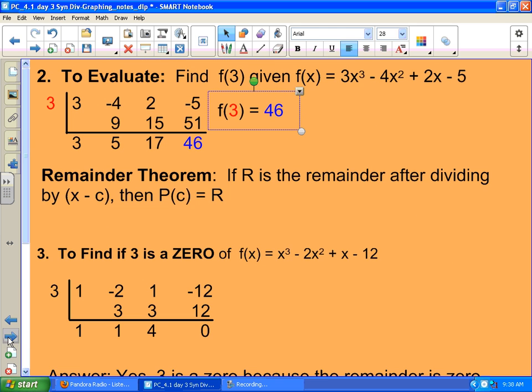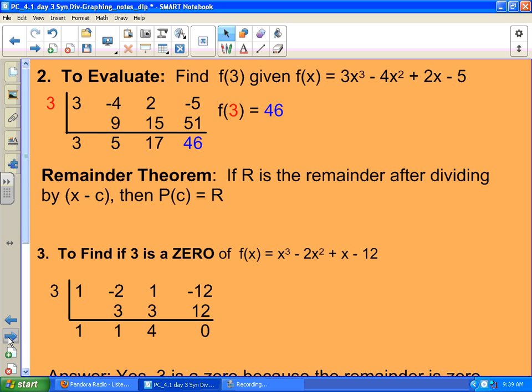All right, so then we talked about the other ways that synthetic division is useful. One of the ways we said is it helps me find coordinates of points on my graph. We said if the remainder happened to be 0, then we can find the factors of my polynomial. And if I can find the factors of my polynomial, it's nice to be able to graph it that way versus an expanded form. It's hard to graph an expanded form. And so that's what we're going to look at today, the remaining uses of synthetic division.